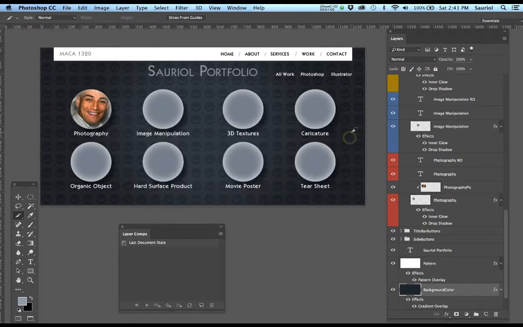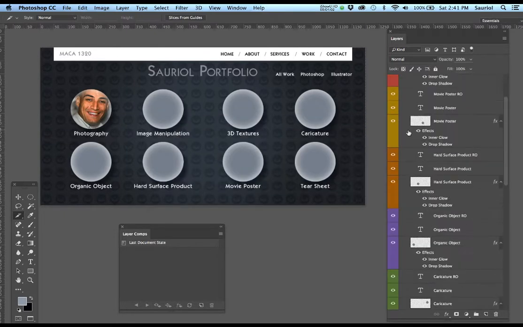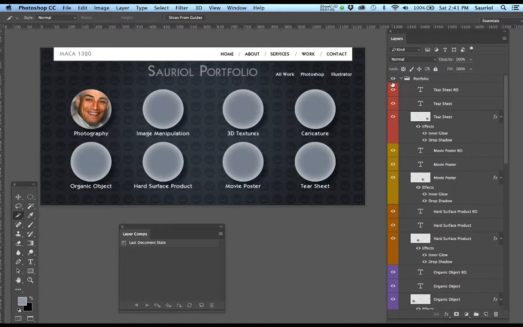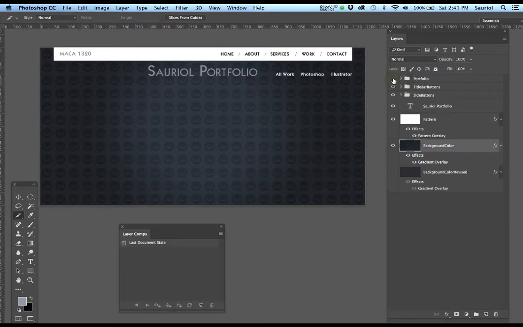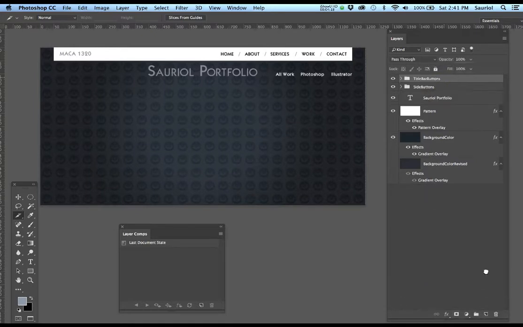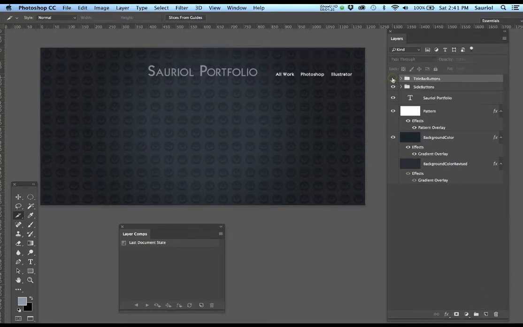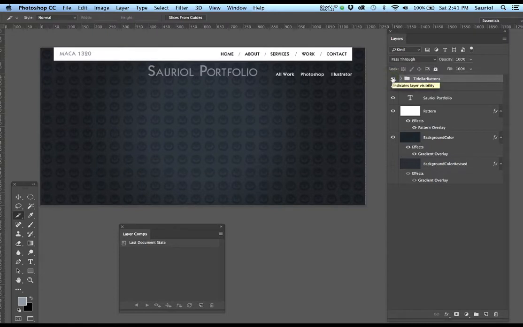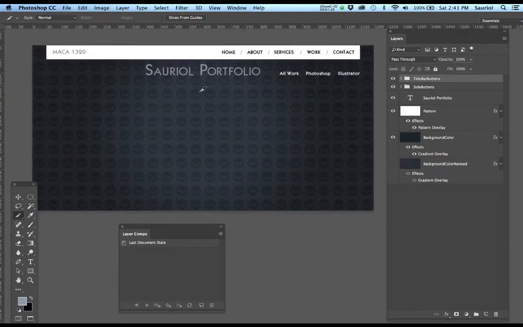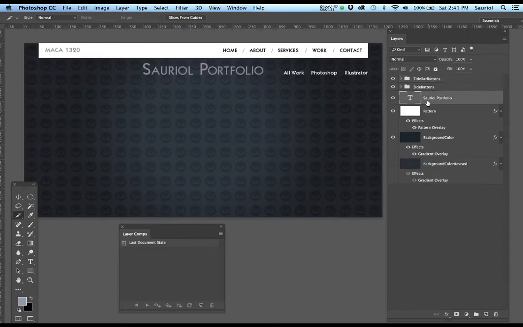So now that we have it, let's start getting rid of things that we don't need. In other words, on this entire thing, let's take the whole portfolio and turn it off. It doesn't really matter, but since I don't need it anymore, I should just throw it away. I now want my title buttons to maintain themselves up there. That's fine. And I want the word Sorial Portfolio to stay there. So I'm going to zoom in on it and take the Sorial Portfolio one here.